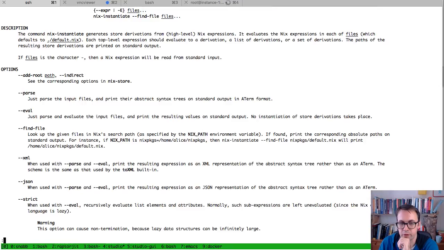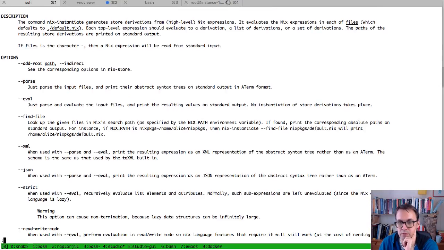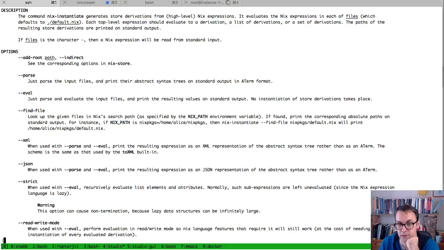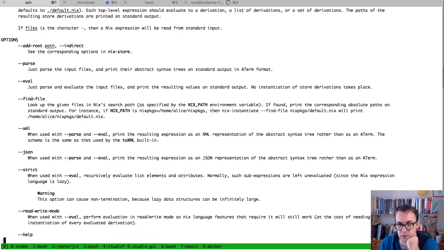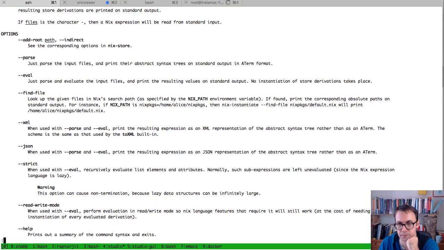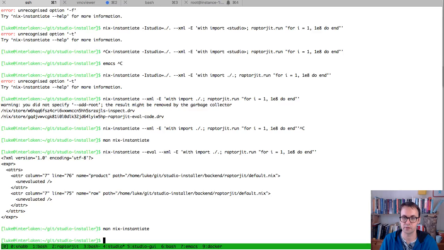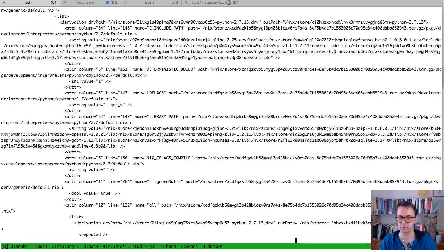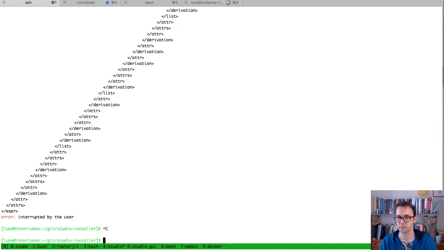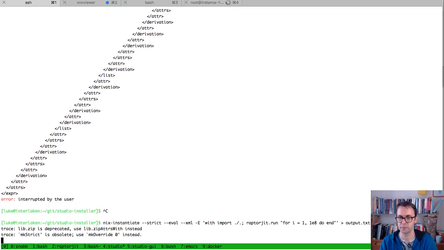And we want to evaluate this all the way through on the Nix level. We want to evaluate this to the point that it gives us derivations. And you know, Nix is a lazy functional language, so it doesn't necessarily. That's what we want. Ask it to be strict and evaluate everything. We'll try a couple of things and see. That forces everything to evaluate. That looks promising. It's big anyway.